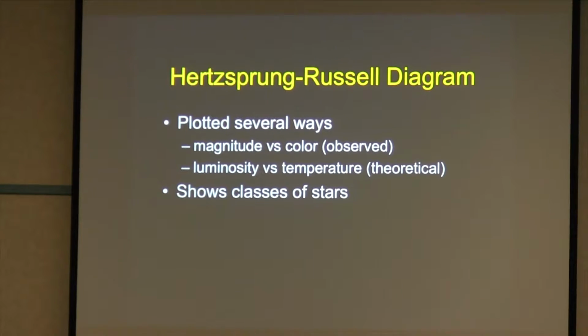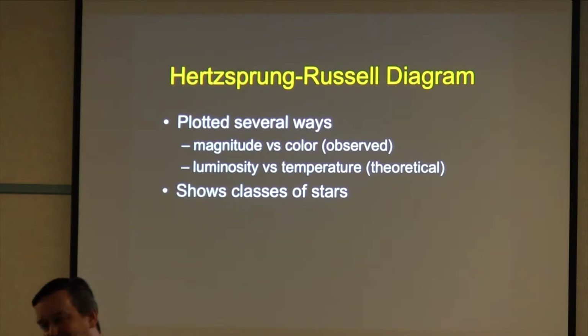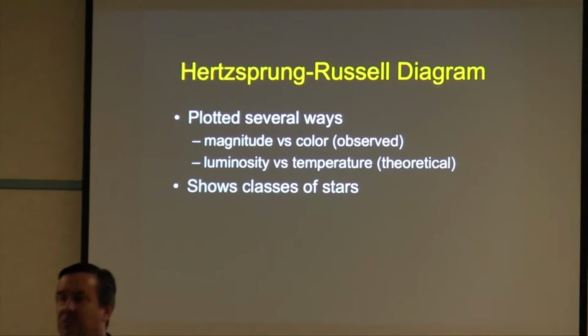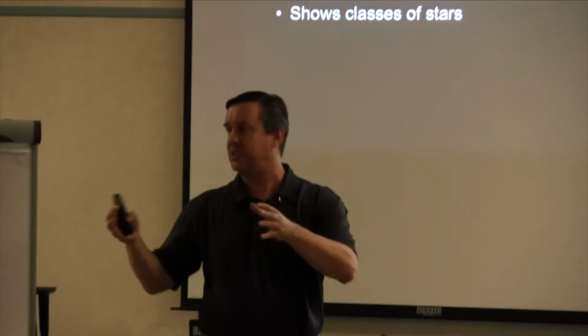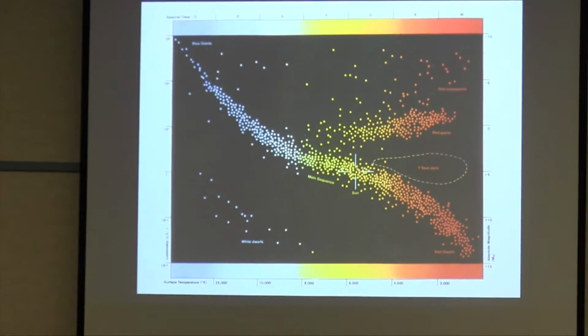All right? And the point of this is that it shows you the classes of the stars, okay? And how I could justify putting this star charting exercise on a day when the science focus is supposed to be exoplanets actually is this diagram. Because this shows you the types of stars in the universe, which is actually also important for understanding the types of planetary systems in the universe. Okay? So, this is a plot of the HR diagram.